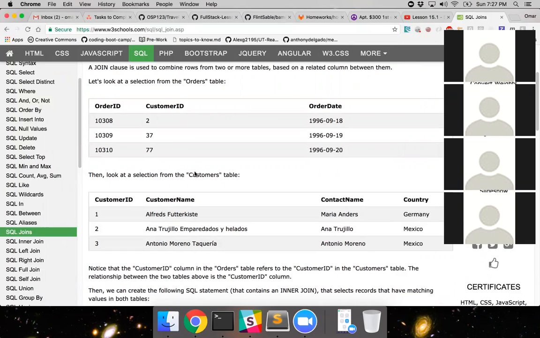So let's say that we have a relationship between 2 tables, and this goes into relational databases. This is where the primary key actually comes into place. If the primary key of an element exists in another table, that means there is a relationship between these two tables.